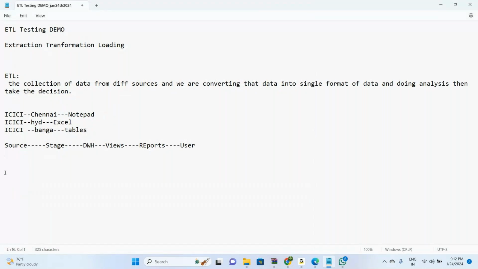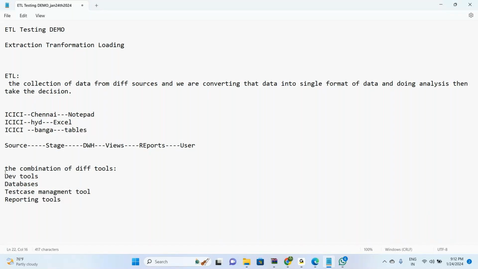And one more definition: the combination of different tools, meaning dev tools, databases, test case management tools, and reporting tools.